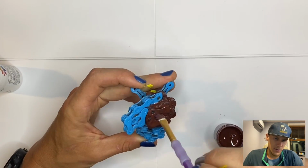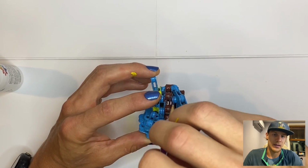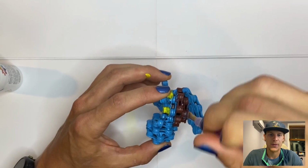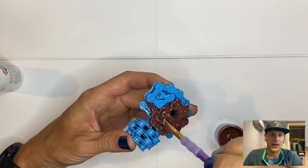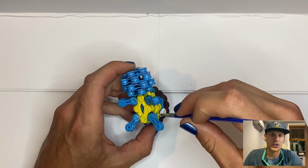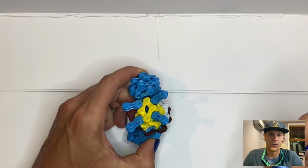One of the difficulties here with Squirtle is that sometimes, depending on where I get the tail positioned, there is a very fine gap between the shell and the tail. And so sometimes it can be a little tricky to get the paint in there to finish the shell without getting it on the blue tail.